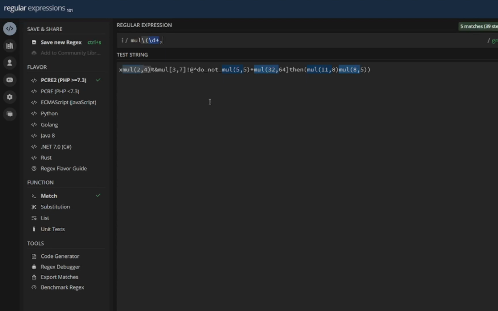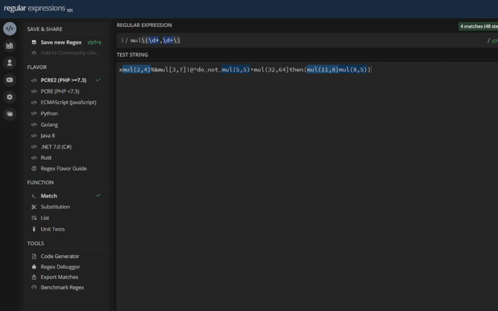So again, do digit plus, and again, wait for the following. So we've successfully matched each valid operator, and it's not selecting the invalid ones, just like this one.